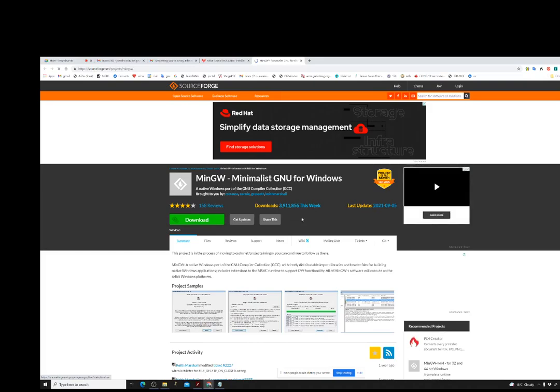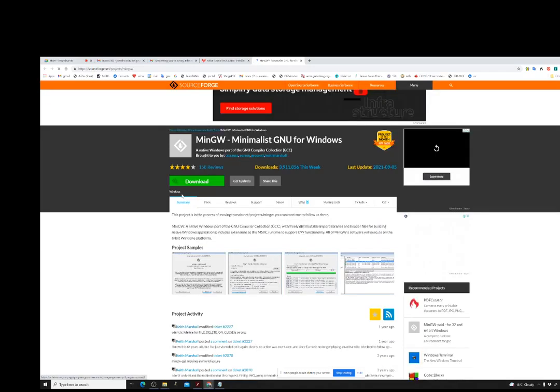Wow. So MinGW is a native Windows port, the GNU compiler collection, with freely distributable import libraries and header files for building native Windows applications. All execute on all 64-bit Windows platforms. Great, so let's just download it.